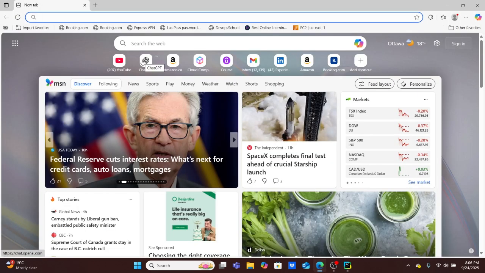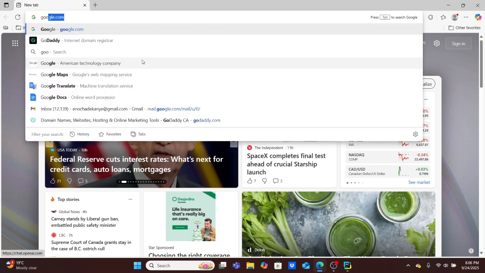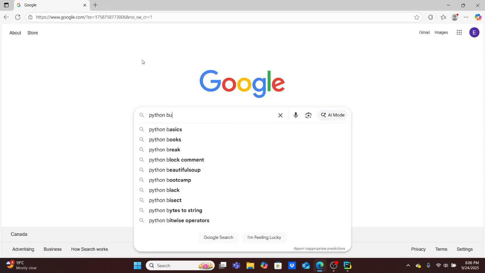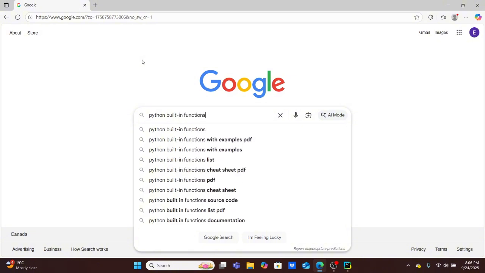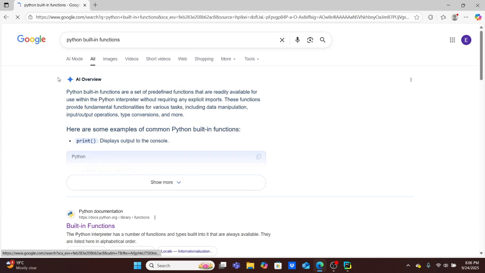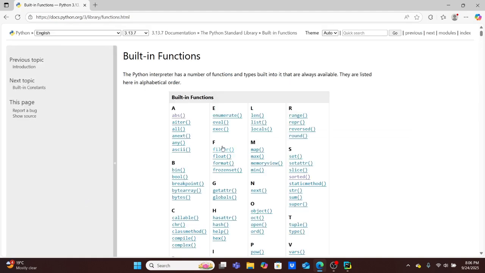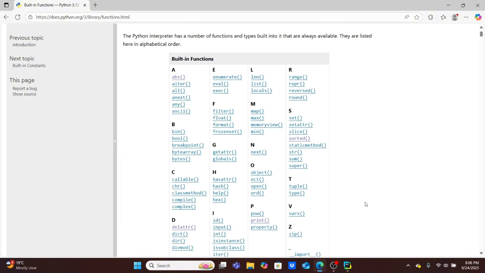So I will simply just go to Google and you can search Python built-in functions, all right? And you can click this first one here and you will see these built-in functions. You can see abs, which is absolute, enumerate. We have been using the print function since.